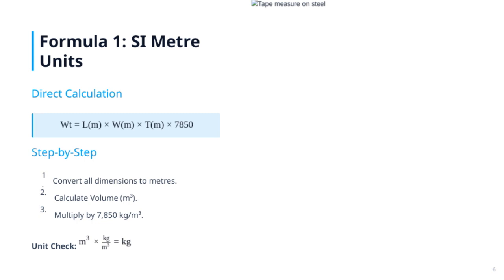Finally, before jumping into calculations, it's important to do a unit check. Always verify that your measurements are in the correct units, here, meters, to avoid errors. This step-by-step approach, especially using the direct calculation and the SI unit formula, helps us stay organized and accurate. Remember, understanding these key points keeps our calculations reliable and aligned with the overall goal of precise measurement.